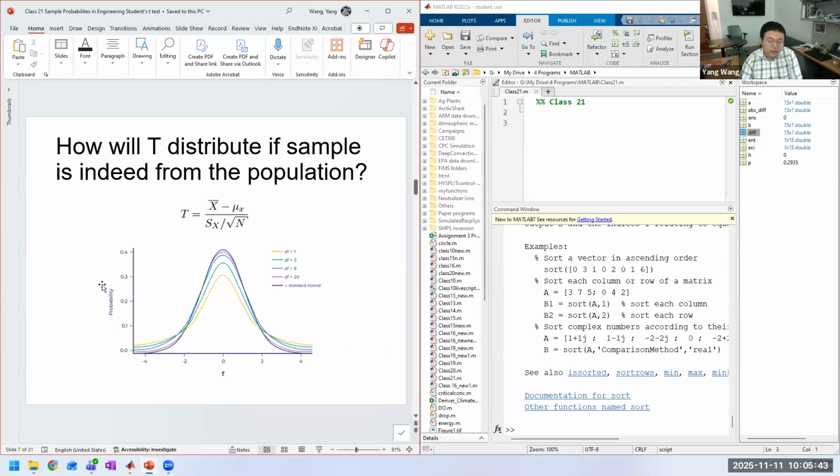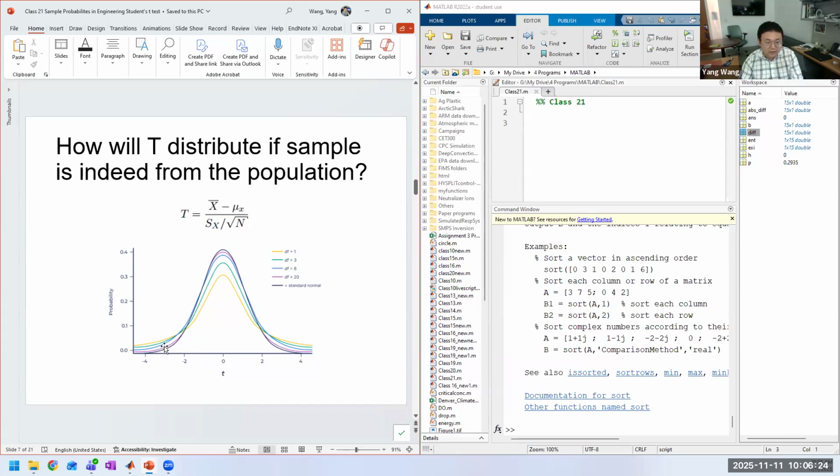And then if you show that in the probability distribution way, basically we have to find out the area. If we're saying that indeed the sample is from the population, then we would be integrating the area under this curve. So let's say we'll find the critical T value, on both the smaller side and the larger side, such that the area under this curve represents 95%, right? Because we know that the entire integral is 100%. So we will be finding the area below the curve representing 95%.